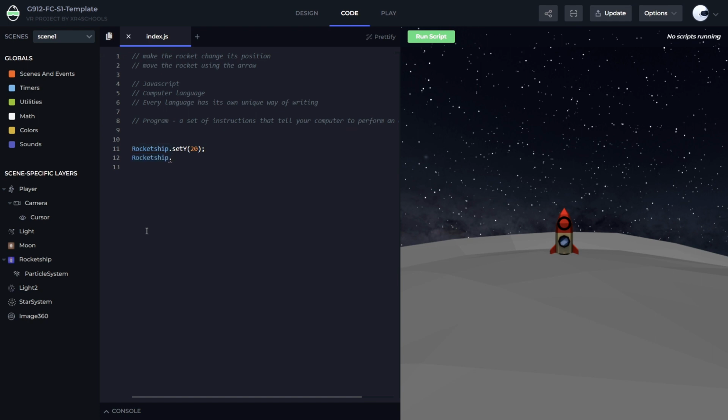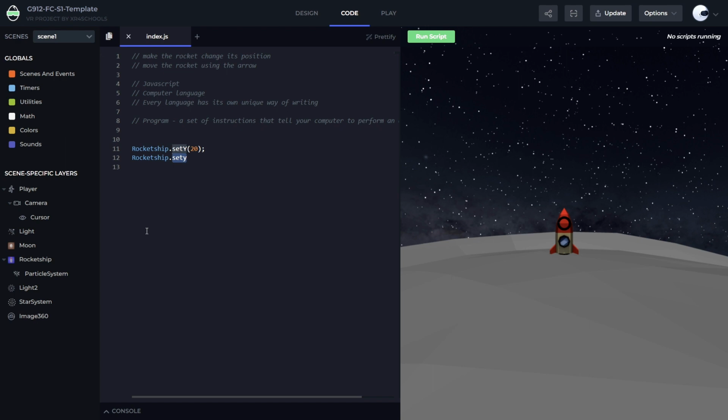And what action do I want to perform? I want to change its Y position. So to change the Y position of the object, the JavaScript code is SetY. Now you will notice that SetY is written with small s, e, and t, but a capital Y. Now, in most computer languages, capital letters and small letters are treated as different characters. So here, if you were to write set and then small y, our computer will not recognize this as a set of instruction for itself. This is not a defined set of instruction.